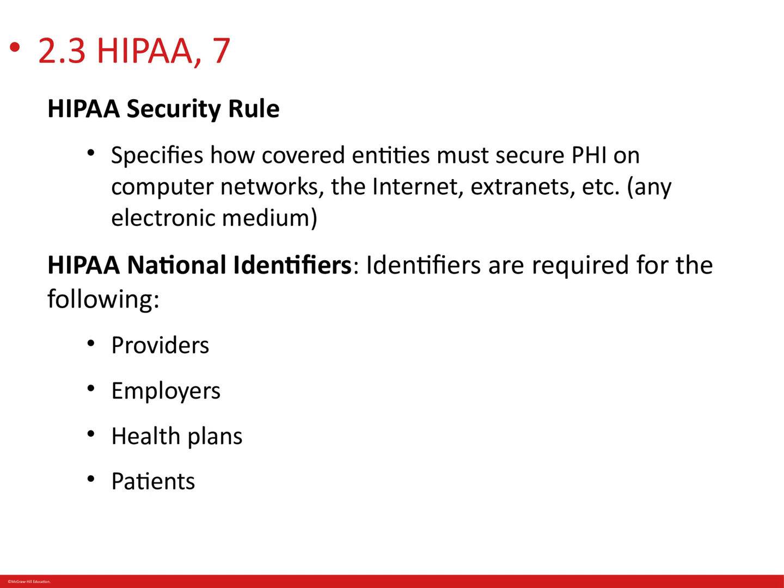HIPAA security rule specifies how covered entities must secure protected health information on computer networks, internet, extranets, etc. So any electronic media that we use. And this includes making sure that we're using passwords, making sure that the office is secure, making sure that things are locked, changing passwords frequently. All of those would fall under the security rule.